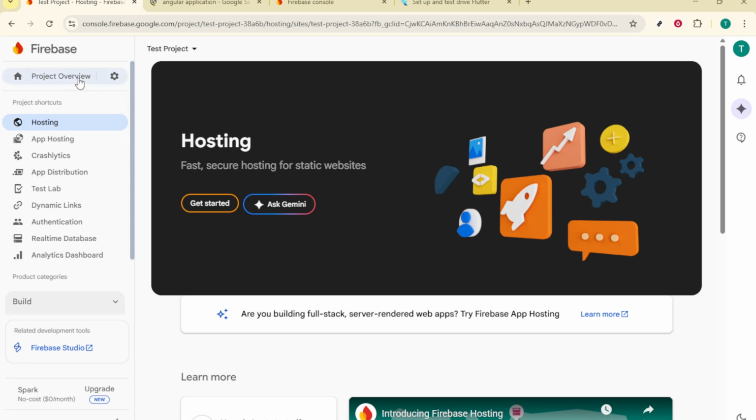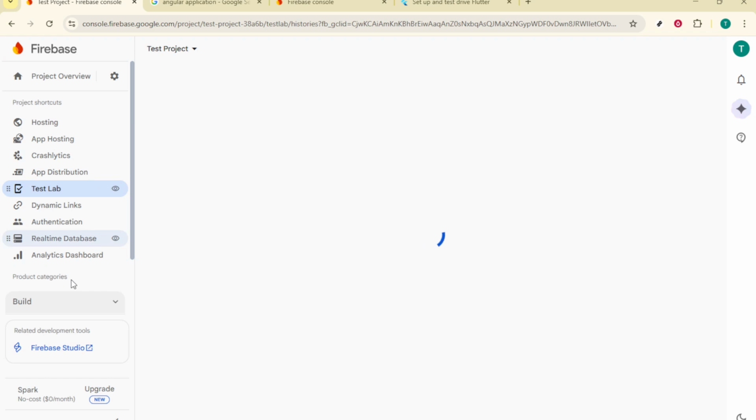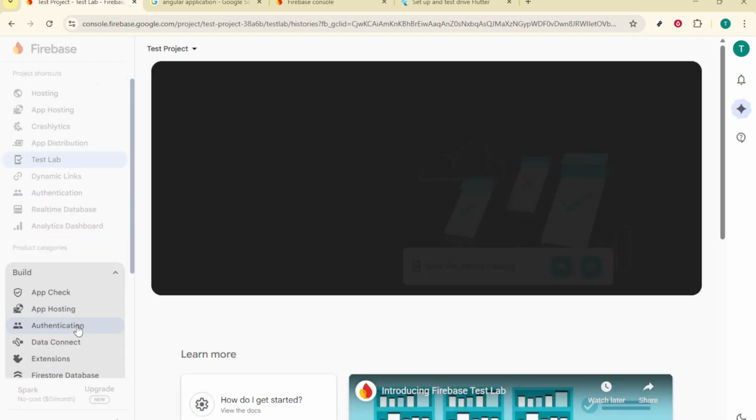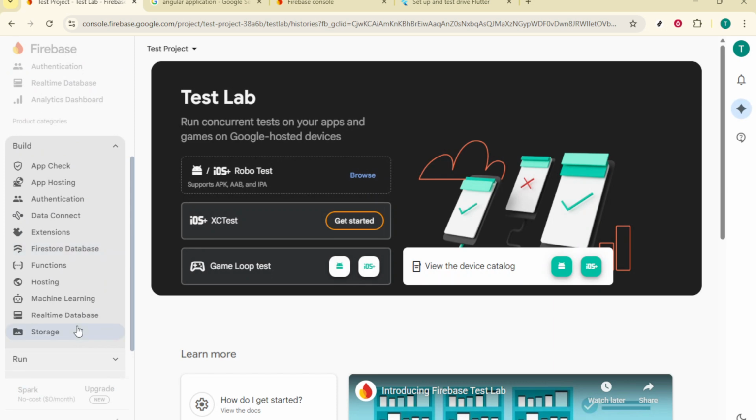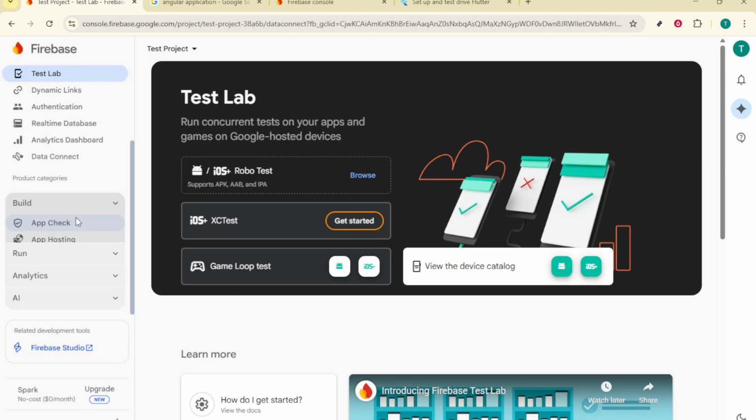For your database, choose Cloud Firestore and define clear collections such as courses, lessons, and user profiles. Use Firebase's client SDK or an Angular integration library to subscribe to Firestore data so your UI updates in real time. Remember to write basic security rules that restrict reads and writes to authenticated users, and limit who can create or modify course content.